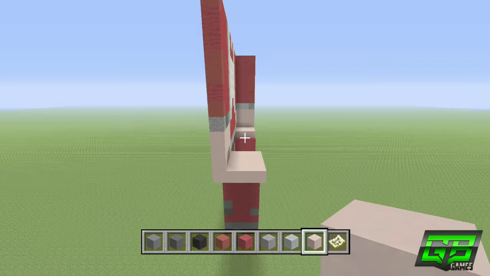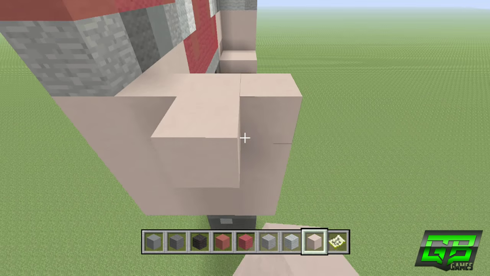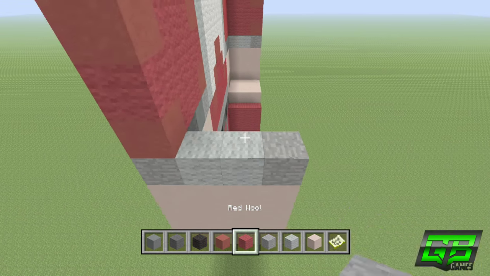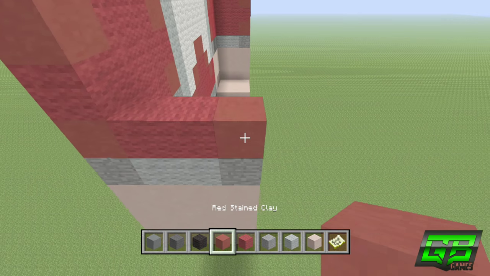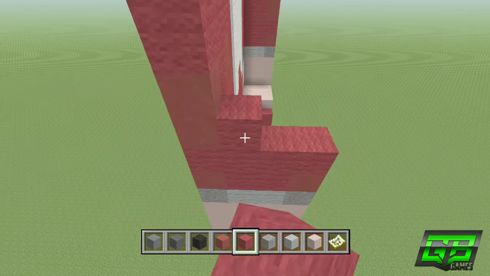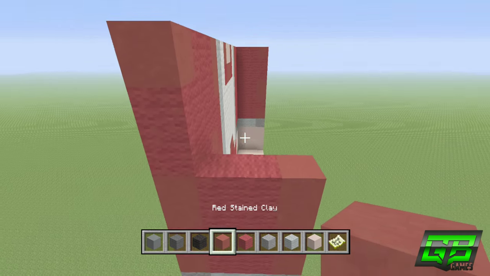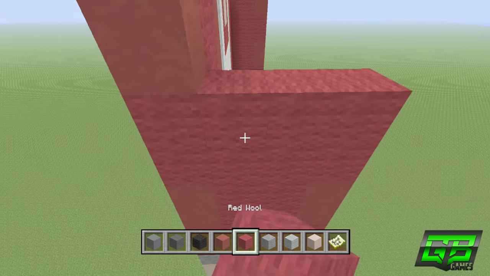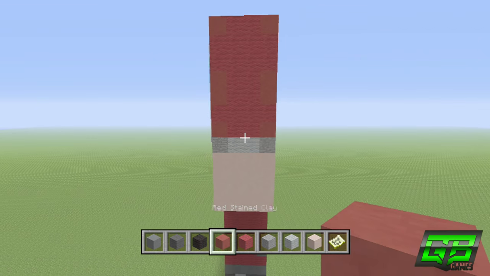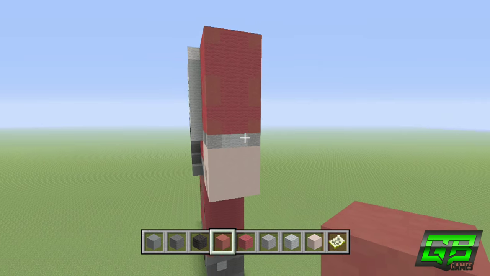Okay, so for the right side, exact same, just simply do 4 layers of white stained clay. On top of that, 2 light grey wool, 1 stone. Then we got 2 red wool, 1 red stained clay. The next layer is 3 red wool. Next one is 2 red wool, red stained clay. Next one, 2 red wool, red stained clay. Next 2 rows is red wool. And then we have 2 red wool, 1 red stained clay. Once you've done that, that's a 12x4, should look something like this. And again, you know what to do.